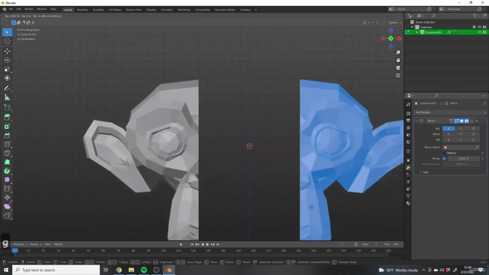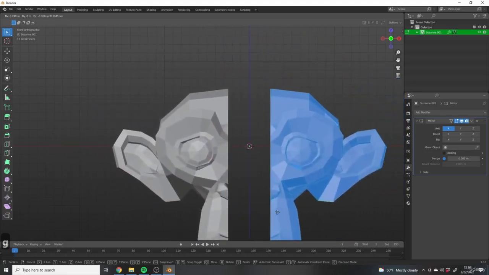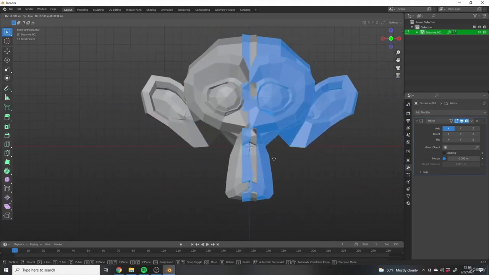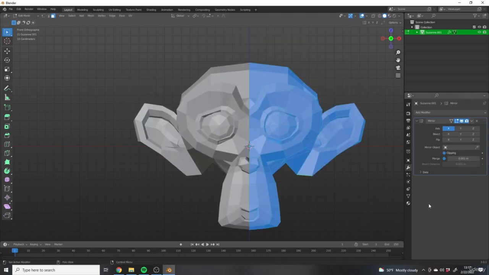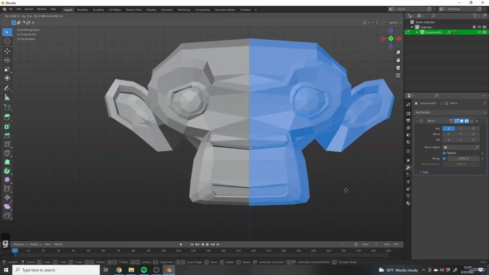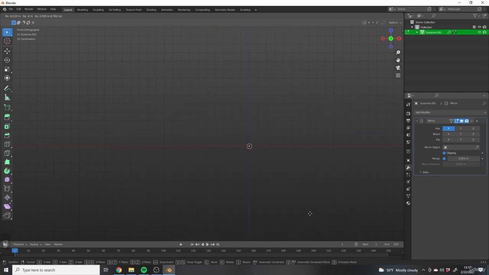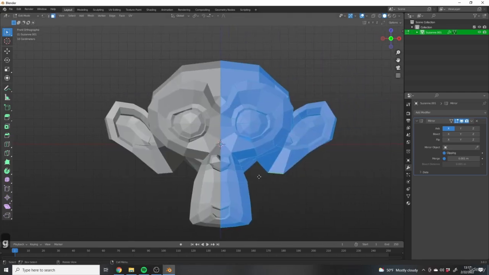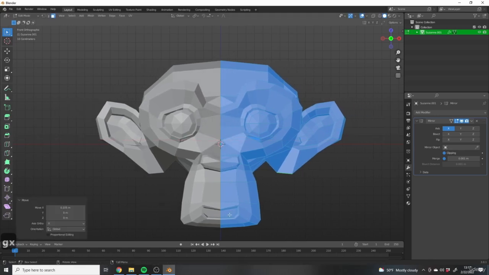So I've already shown you that without clipping on, we can move parts of our mesh, and if they move away from the origin, it will cause a split. But if I enable clipping and I now grab it, you'll see that those vertices that were on the center line are now locked. So that even when I move things away, instead of moving and creating a split, it is locking this line and it's stretching our mesh out.